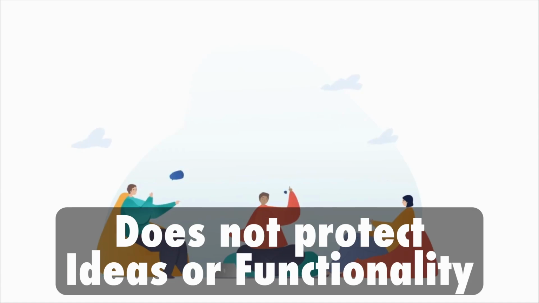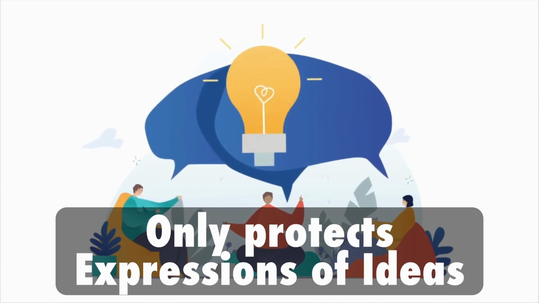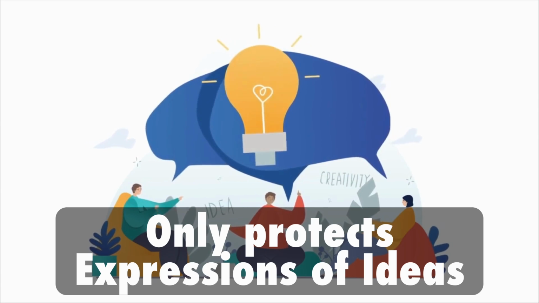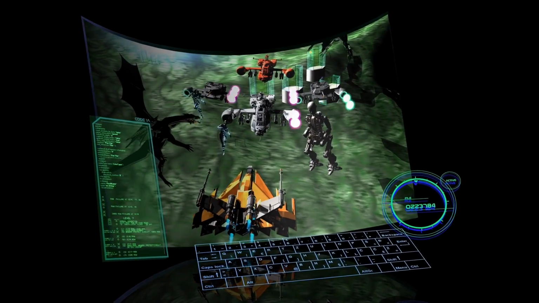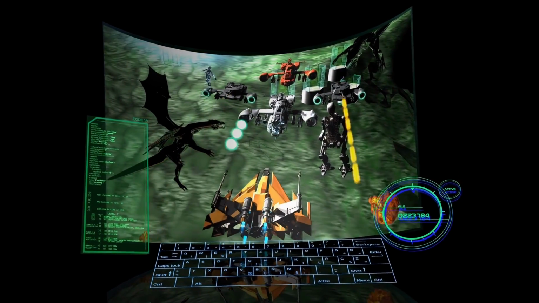Now, there are some important nuances that you need to know about the copyright protection that softwares are granted. One of the most important things to note is that a copyright does not protect an idea or the functionality of a software, and it only protects a specific expression of that software. So for example, if you take a game software, the functionality of that game or the concept behind the game is not protected. Only the expression of the idea into the code and the actual graphical user interface of the game will be protected. This is why you see a lot of games have the same functionality and concept, but their user interfaces will be different.